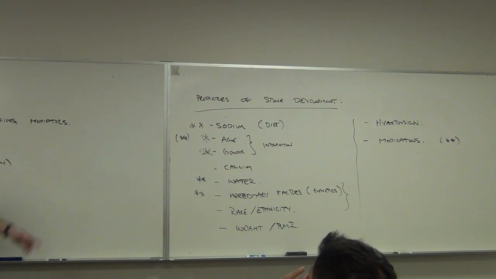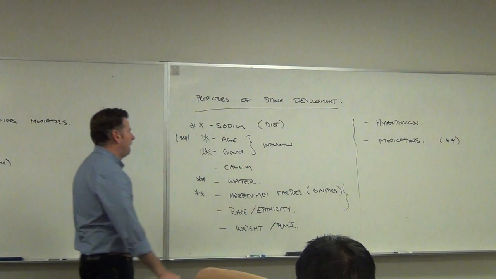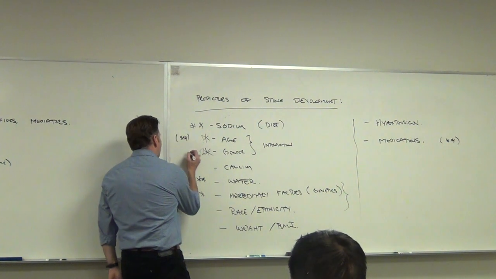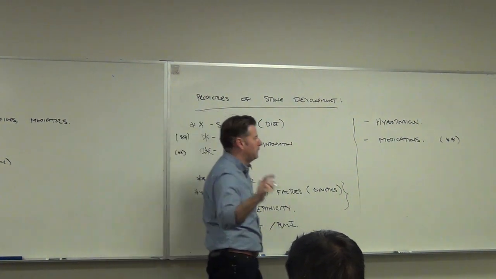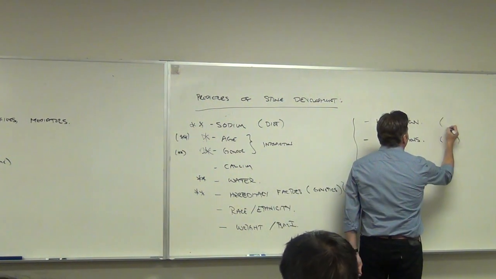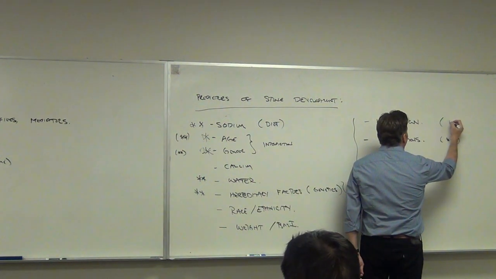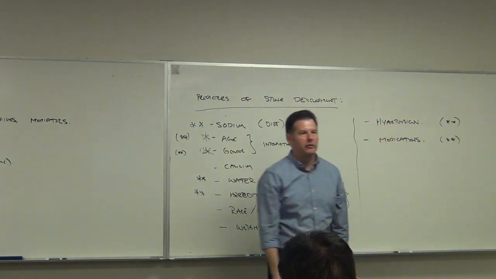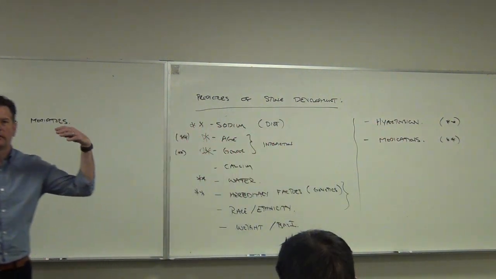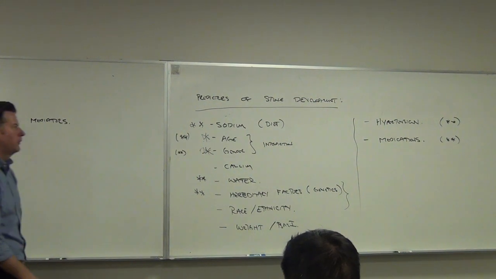Yeah, perhaps it's just obvious the gender might be. Gender, yes and no. It's up in the air. It depends a lot on socioeconomic status and the age of individuals. But it turns out hypertension, I'll just give that one to you guys, is the number one cause of renal failure in African Americans. Right? Hypertension.